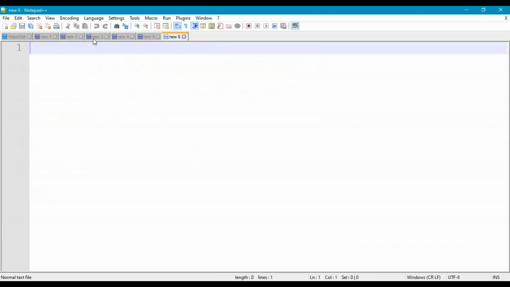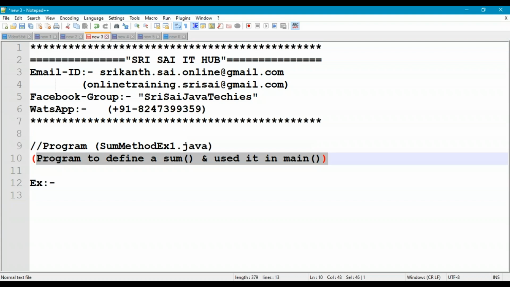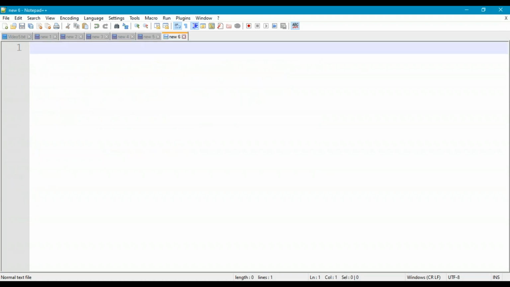Let us take a new page in the Notepad++ editor. Program to define a sum method in a class and use that in the main method.